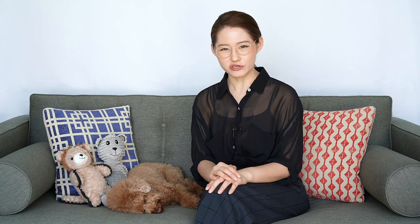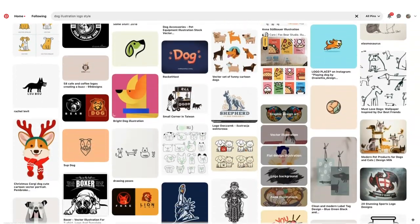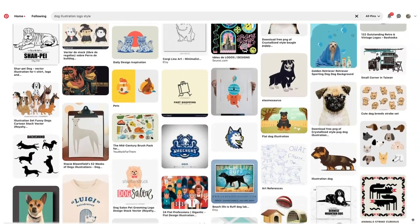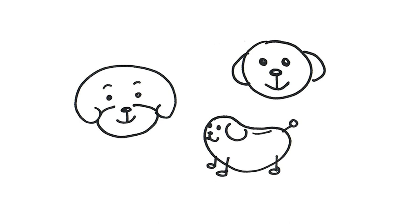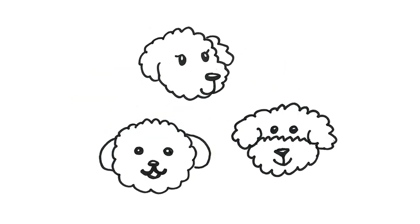Now that you have your idea, gather inspirations and styles of references. The way I did this was to do it through Pinterest. Think about the stylistic execution that you'd like to have for the logo. Is it something soft and pastel, bold and iconic, or minimalistic? The process I took was to first sketch up what the shape and form could look like based on the stylistic reference that I have.